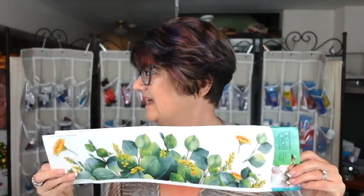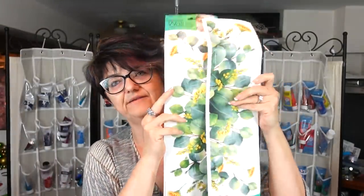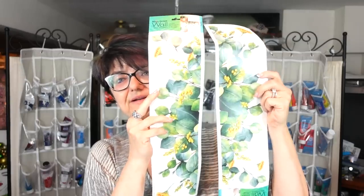And then they had these stickers. Now I thought they would be cute on a tray. I have some wooden trays over there, and I thought they would be adorable on a tray, and you could put them together like this, cut them so that they fit better. You can even put maybe some glitter glass or something down the center. I thought that'd be cute for a resin tray.